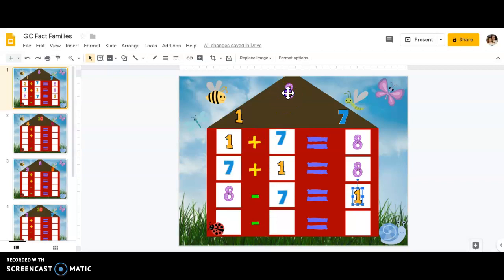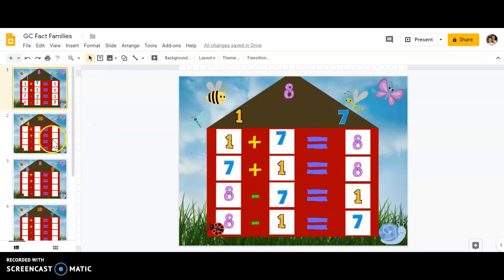Then I have one more subtraction sentence to make. I remember that my biggest number always comes first in a subtraction sentence. But I know also that I can't make a twin with the sentence I just made, so I'm going to move around the numbers. So I'm going to put 1 here, and then 7 here. And I know 8 take away 1 is 7, so that is correct. And I just built my fact family using the numbers 8, 7, and 1.